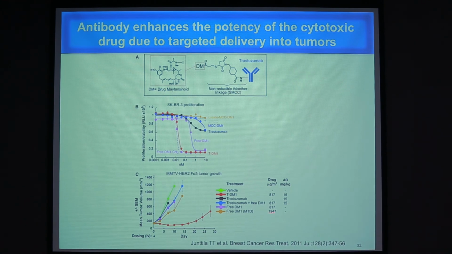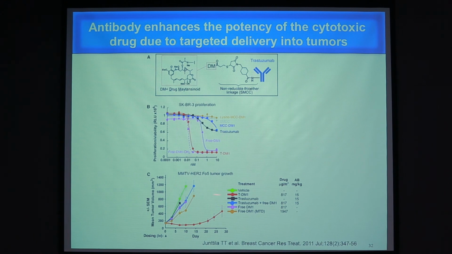So the bottom line is, you treat the tumors with vehicle, meaning buffer control, or antibody alone, trastuzumab alone, and then the antibody drug conjugate, in this case T-DM1. You see only T-DM1 works. Everything else, even if you take the payload and mix it with the antibody, it does not work. Only when you attach physically the payload to the antibody does it work. Simply mixing the payload with the antibody does not work because the antibody cannot carry it. It can only carry it if it's physically attached.